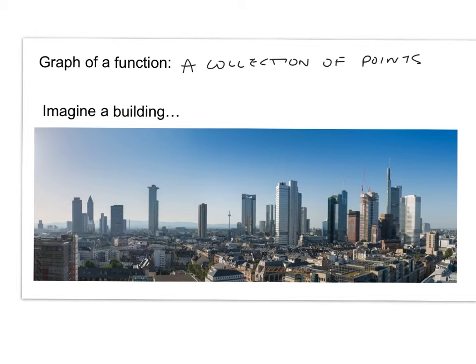If we were able to zoom in on a curve infinitely, infinite zoom, we'd keep going and keep going and keep going. We'd see a collection of points. And really, the smoothness of the curve comes from the fact that the points are so close together because there's so many of them. And really, they look like this.